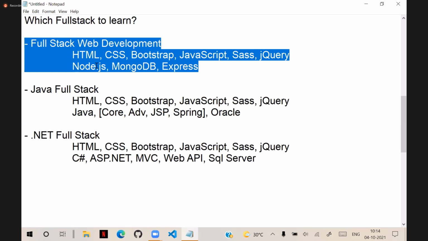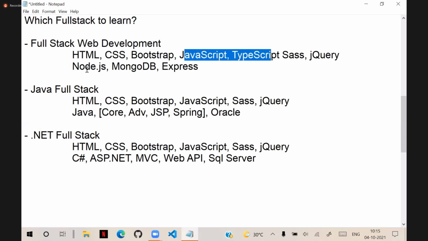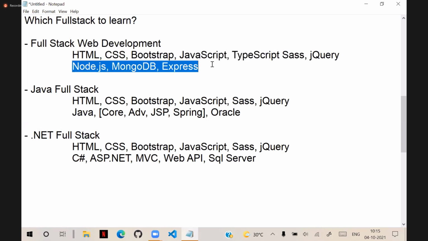Why Node.js, MongoDB, Express? Because we are learning only one language. What is that language? JavaScript. And I will give you knowledge of another language called TypeScript. These languages are enough to handle these. That means Node.js, MongoDB, Express, these server-side technologies, we can handle with JavaScript only.